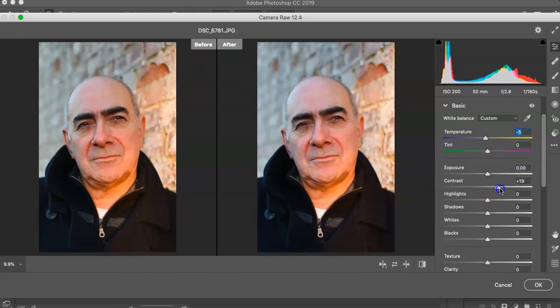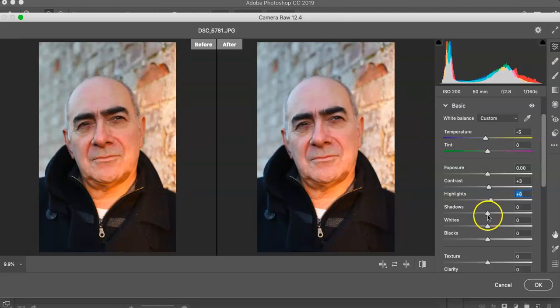Now we could up the contrast, so that's making the blacks more solid, you can see that, or we reduce the contrast, it makes it slightly more grey and slightly washed out, but I'm going to increase the contrast. Highlights, again, you can make those white areas lighter, or you can pull in more detail in the highlights. See around here, that's far too dark. If anything, we could probably afford to lift it slightly.